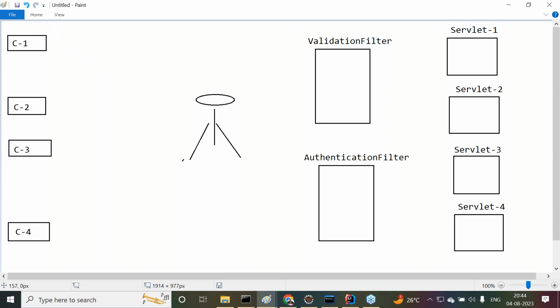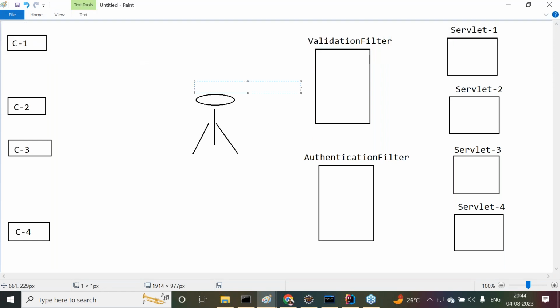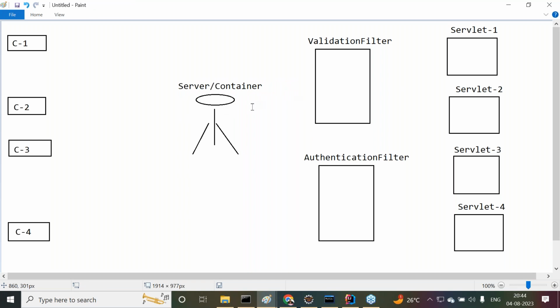Server or container, whatever it may be, both are the same. In this context, our concentration is not on the server or the container. Our concentration is on this mapping, how we are going to map the things. That's the point here.